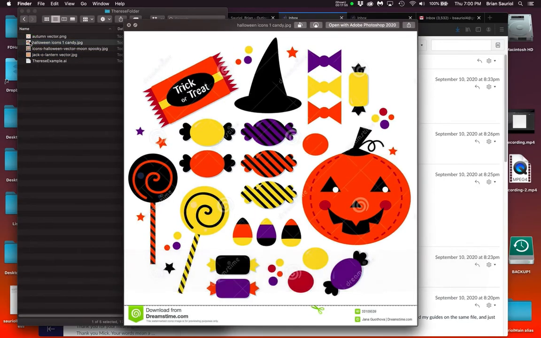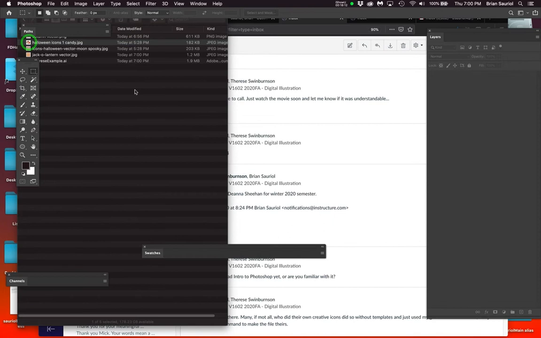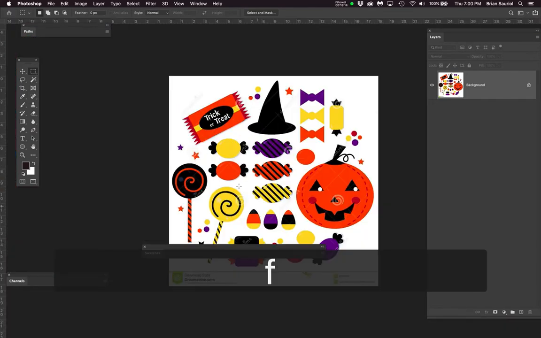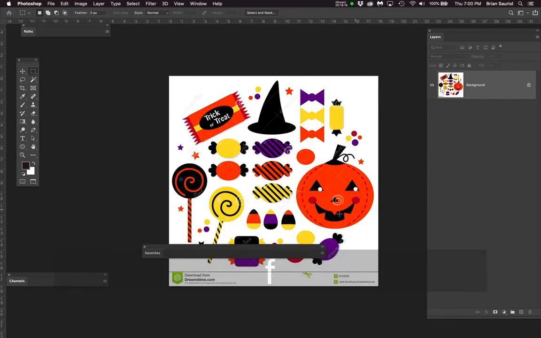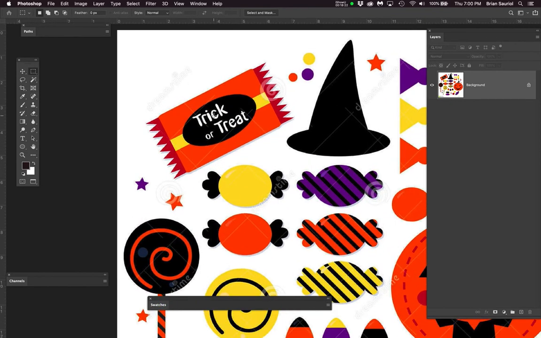Those are weird, but I didn't mean that. They're kind of cute. Let's go get the trick or treat one. Okay, now this is going to sound very odd. Since the icons are so close here, I am going to double click it and open it up in Photoshop, hit the F button, and I'll go get the trick or treat thing. Okay, so this is what I'm going to show you right now.